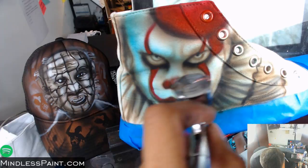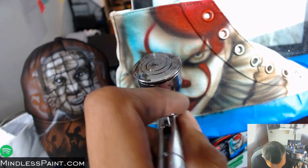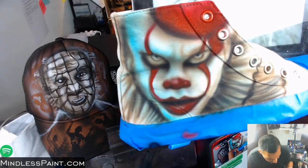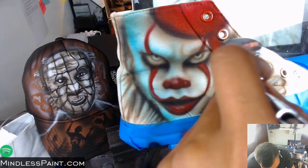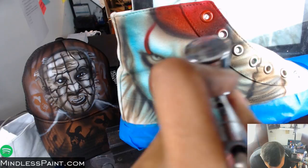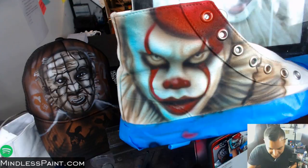It's these little subtle things you do when you paint, like having his mouth slightly open, that really turns it from just doing a shoe or a t-shirt to a piece of art. And I don't care if I'm doing a shoe or a $10,000 paint job, I'm gonna do it good. Because it's practice, man. No matter what surface you're working on, it's all practice. And don't let anybody tell you any different, because they suck. Yeah, that's about it. Okay, cool.